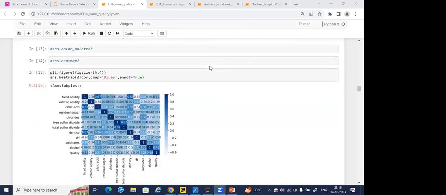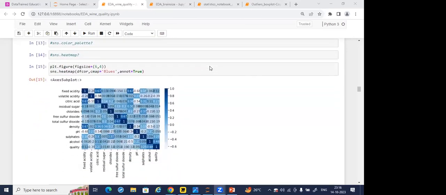The same I can check with a heat map with different colors also. Here you can write plt.figure just to increase the figure size inside matplotlib. In figsize you can give the pixels of width and height. If you give it 10,10, it will be bigger. You can do that also.